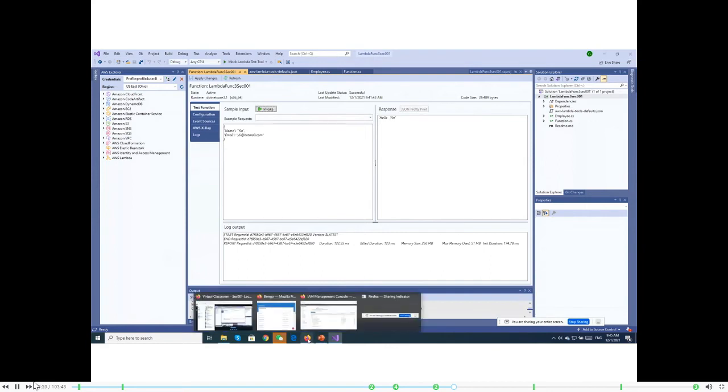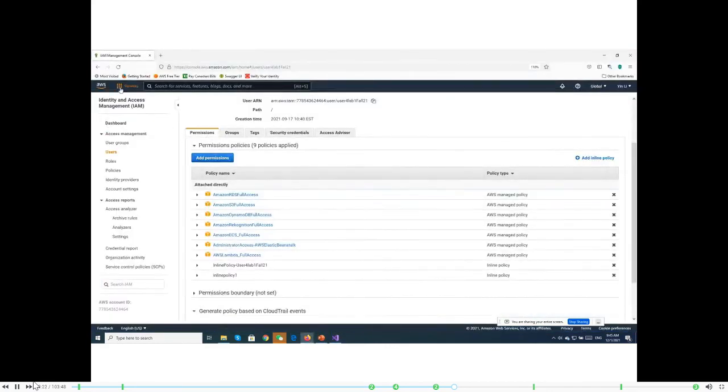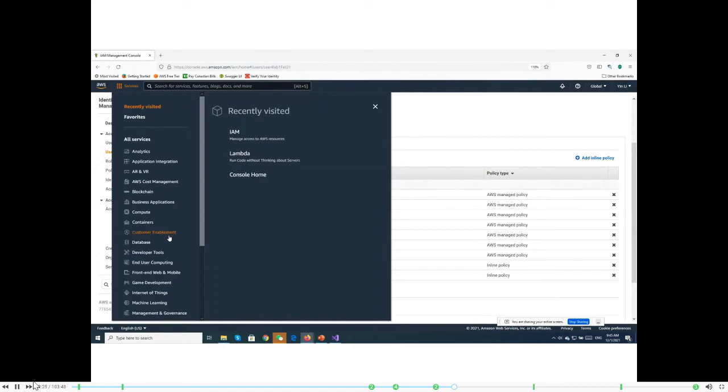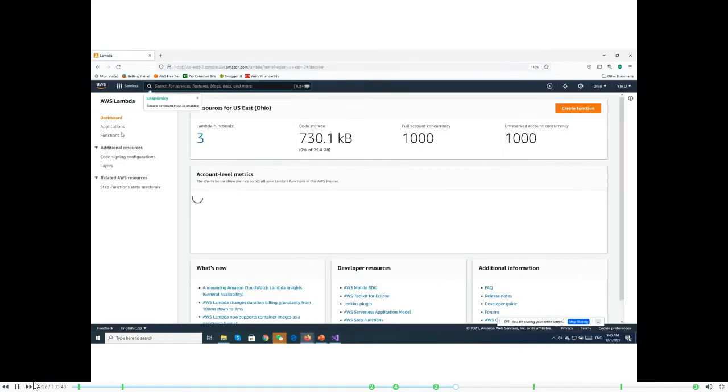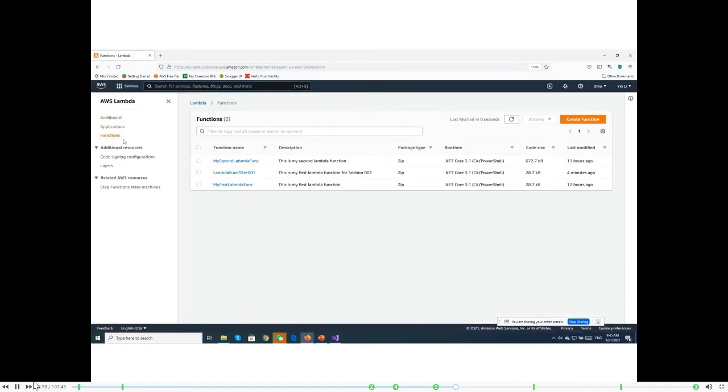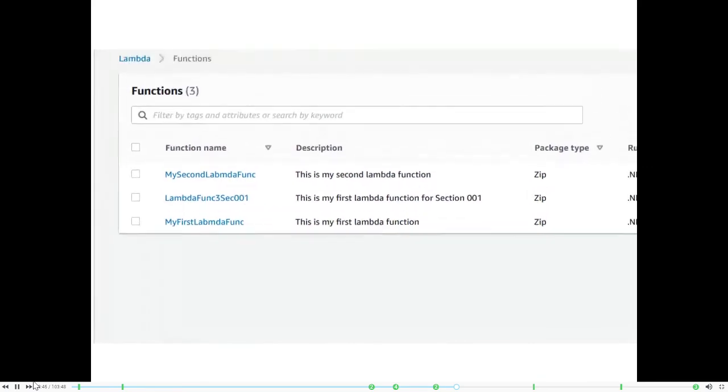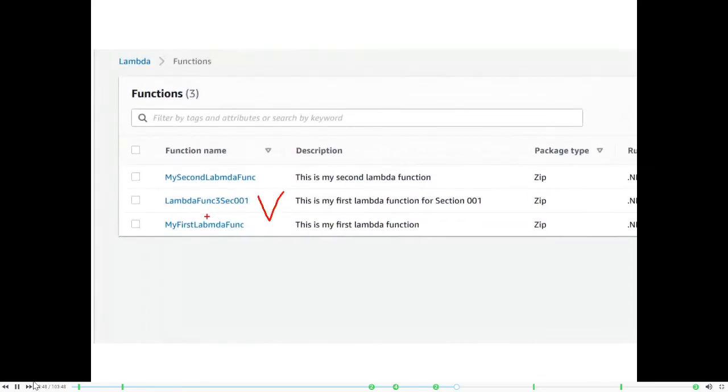Okay, so now we just go back to AWS. Go to the compute service and take a look at Lambda, and you can see here is functions. I have three functions here.